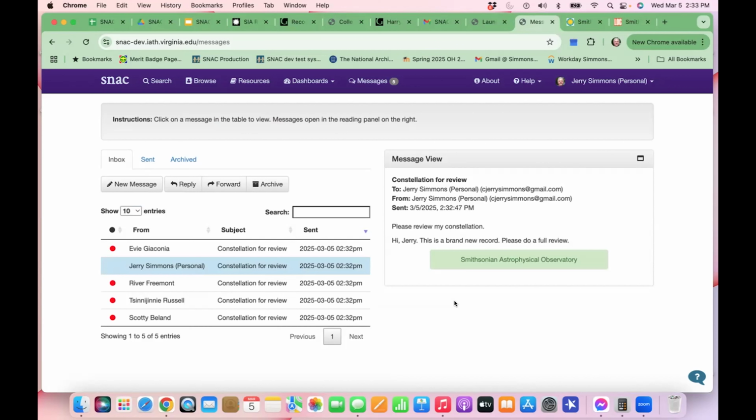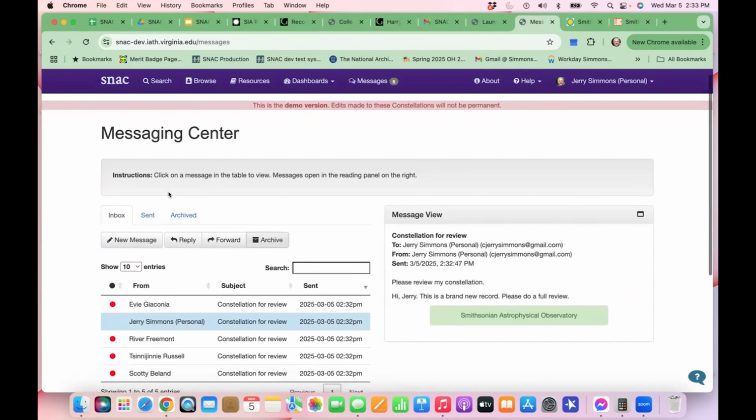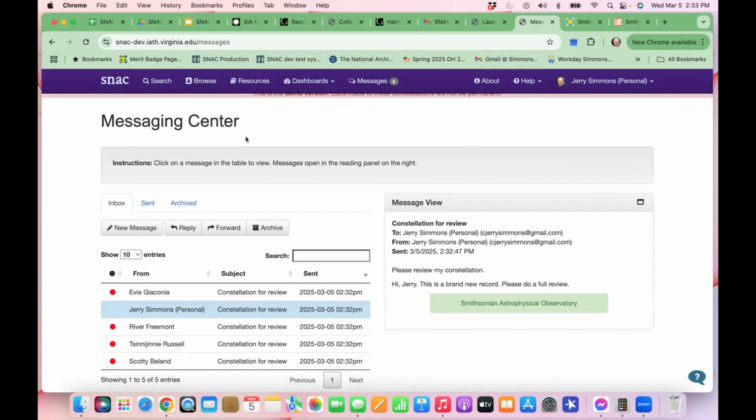If you should happen to open that record again, it takes it out of review mode and puts it into that preview, and then I can't make comments on it. So let me send them for review and then wait for my response. And that's how that works. This is a little email feature inside SNAC, the messaging center, but its real purpose is for the review work. And that's how that works.